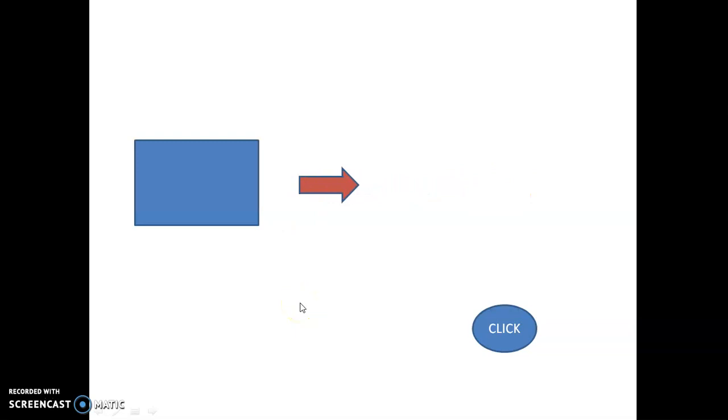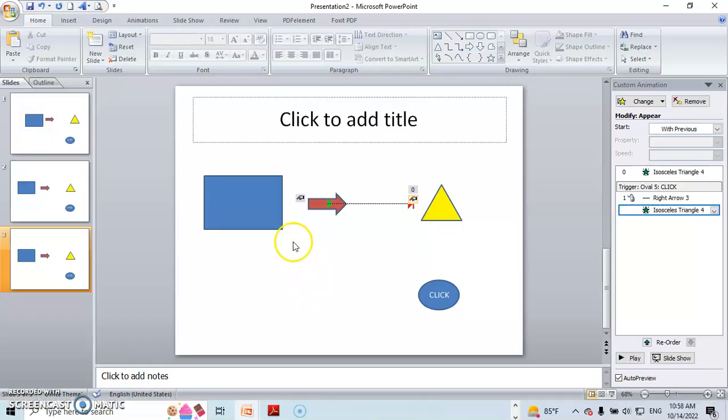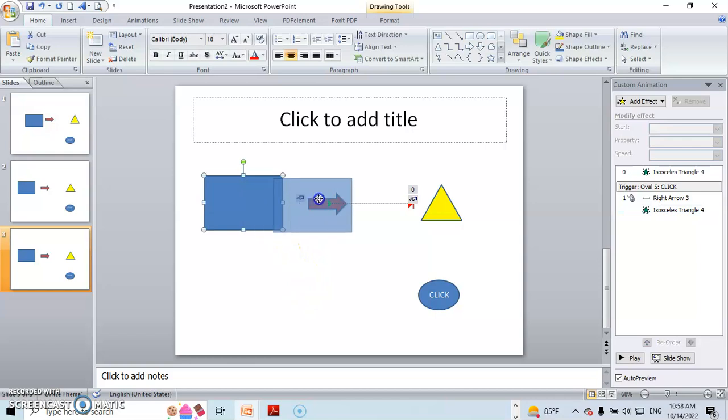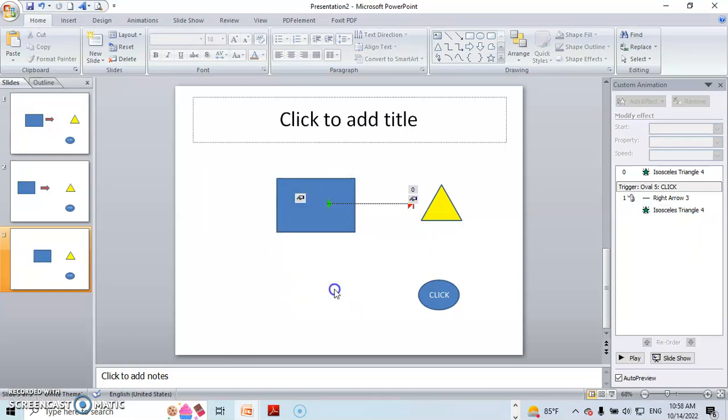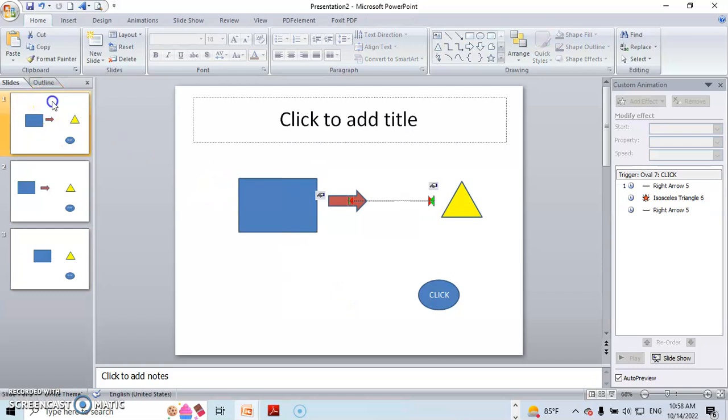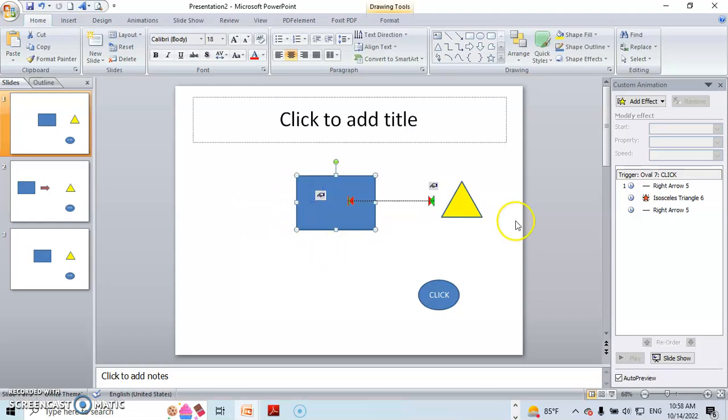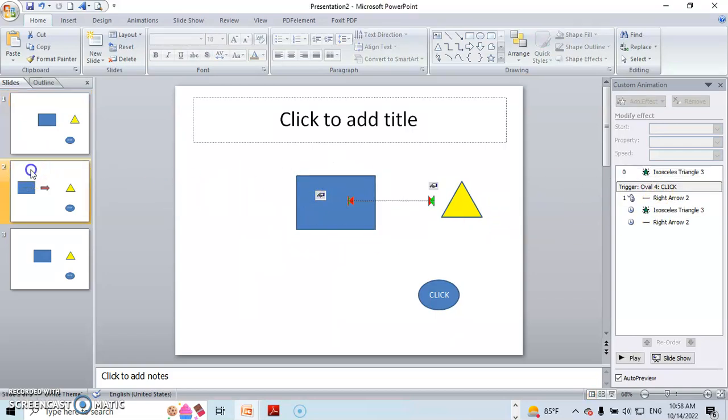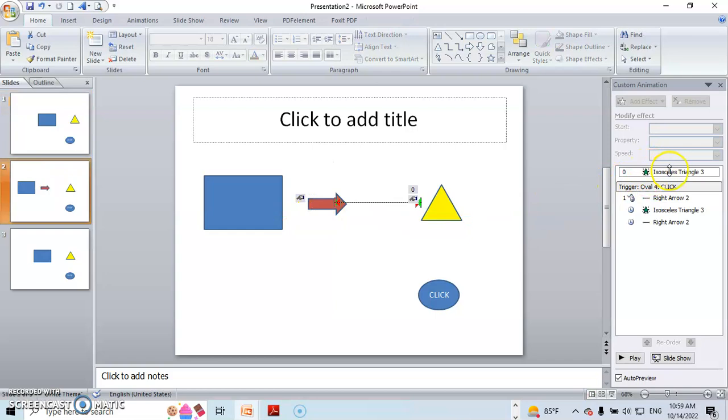So there you have the 3 options. Of course, remember to put the mouse inside the box, and I'm going to try to the beginning. Okay, this one I'm going to explain again. You have 1, 2, 3, only 3 effects right here, and that's the one. Let me put the mouse inside the box. This is with 3. Second option, you have 4. Appear, you have the trigger, you appear again after previous, and then you go back.